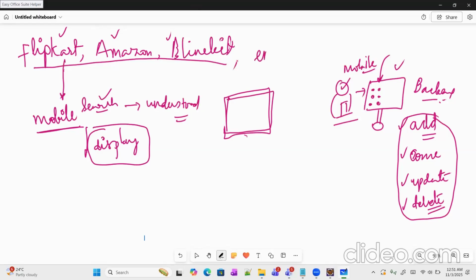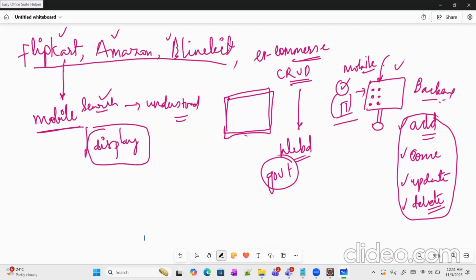Whoever has an e-commerce website currently, it carries complete information about the CRUD operation. Or if you go to any general website, like government or non-government websites, they might not show all the CRUD information, and the end user will not do much research on that. But even a general website will consist of CRUD information itself.